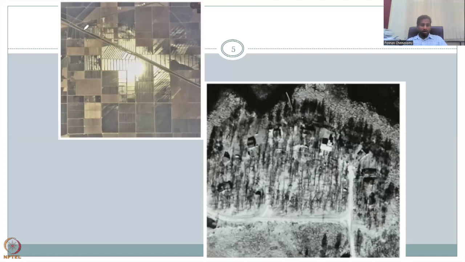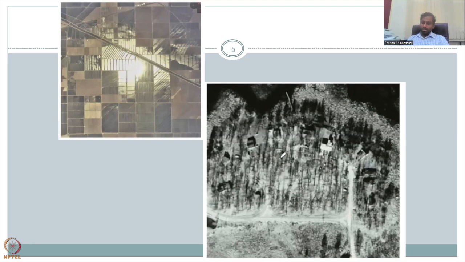And you could see that along the channel, the plots along the borders get water, whereas the ones away from the canal area do not get water. So this is one of the benefits of raster images, satellite images. However, as I said, there are issues with these kinds of reflections.